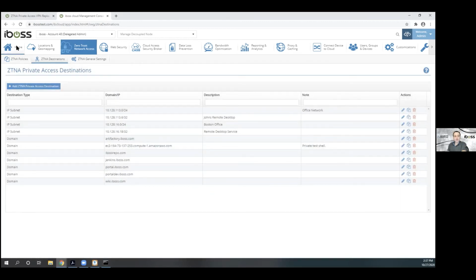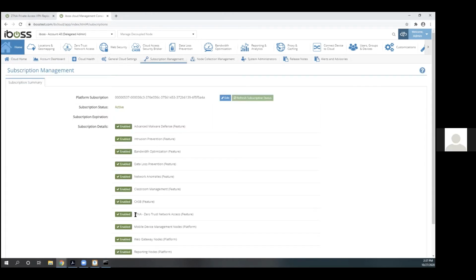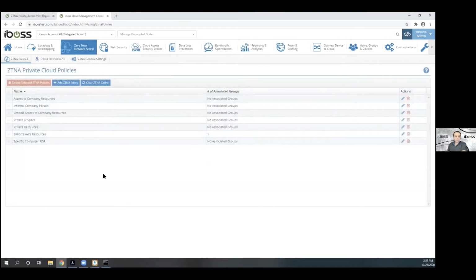You mentioned that this is an add-on to the regular core offering you have. How do you license the remote access? Yeah, we have a feature here, ZTNA. It's basically the number of users, and it's a monthly charge per user. So you give us the number of users that need private access. We enable the add-on, and then you get this menu option here. And they can use it on a number of stations or seats. That's right. On the number of licenses that they purchase for private access.